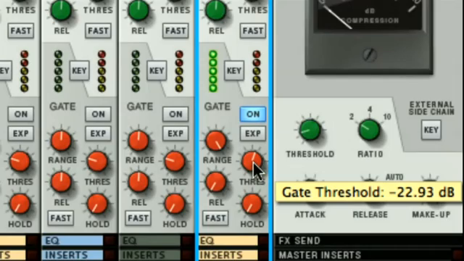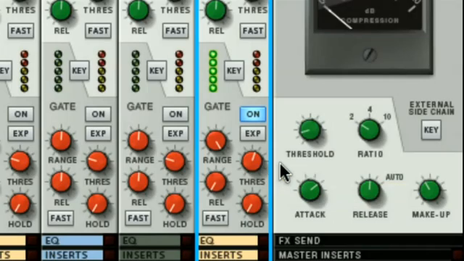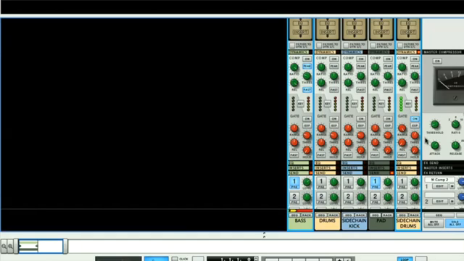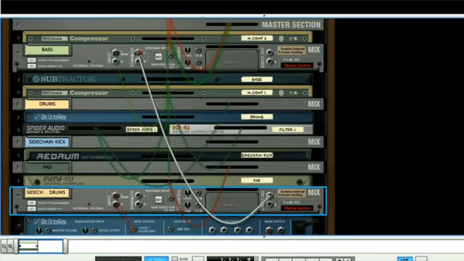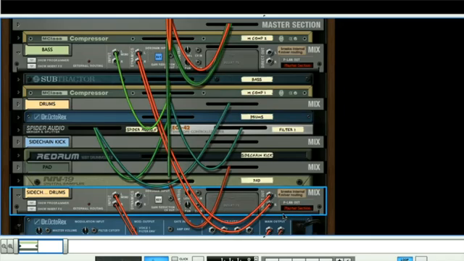I've brought down the threshold now so that the clave sound can be heard once more, and only the quietest hi-hat is being silenced by the gate. Now what I want to do is to use this drum part to control the gate on the bass track. So the way I do this is by connecting the direct output to the new Rex's mix device into the dynamics input on the Subtractor's mix device. This means that the Rex signal on the track, after it's passed through the gate section, is going to the bass track to control its sidechain, and not to the master section on the mixer. So the drums are only being used to control the bass, and aren't actually heard themselves.